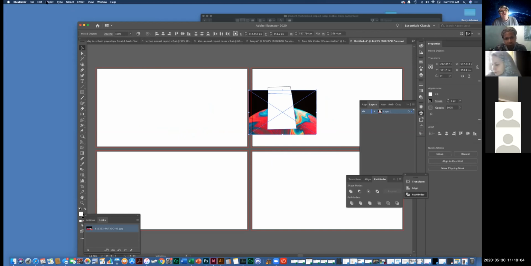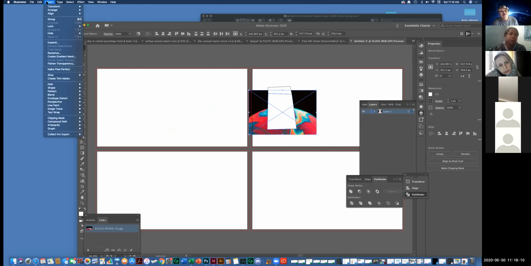And then you're going to go up to object, and you go all the way down to clipping mask, and you make the clipping mask.